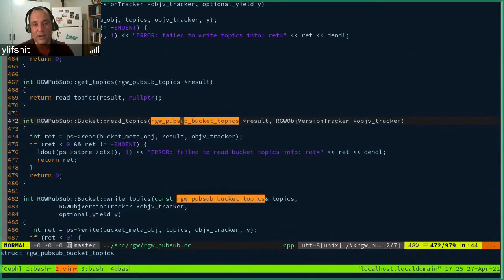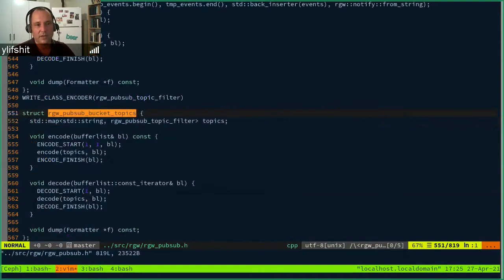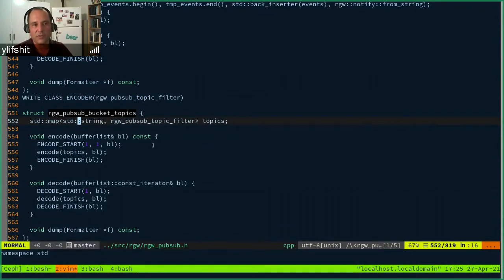But it also has in its configuration those filters that we mentioned before. So this is why when you see the structure here, it has the string, this is the ID, the notification ID that we mentioned before, because we want to be able to delete a specific one. So you're going to have this kind of structure stored in an object per bucket, and it has all the filters.